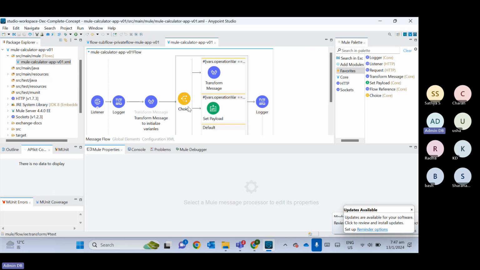Only 10% of tasks you need to do, that is transforming data from one format to another format, where you need to write the DataWeave script. And again, there will be around 20 to 30 predefined functions which you will use very frequently. Those 20 to 30 functions only you will keep using very frequently, and the rest of the 200 functions we use very rarely. But what you need to do, whatever functions are there in DataWeave, you just need to go through them one time, so you should have an idea.